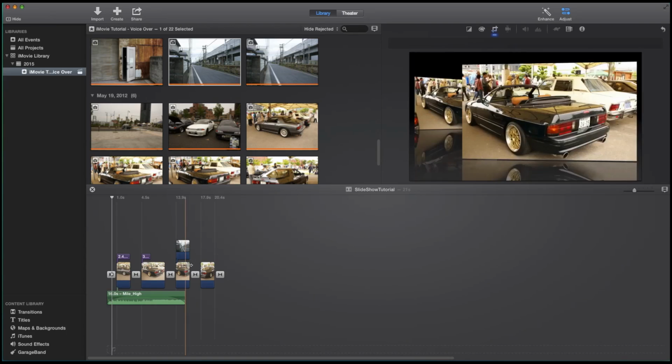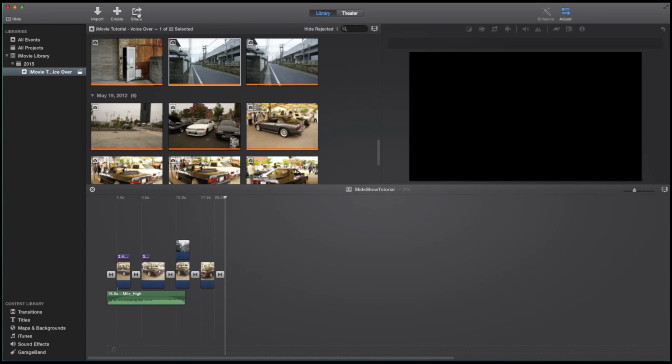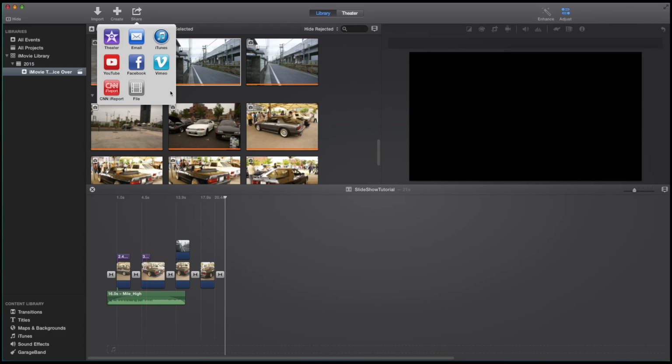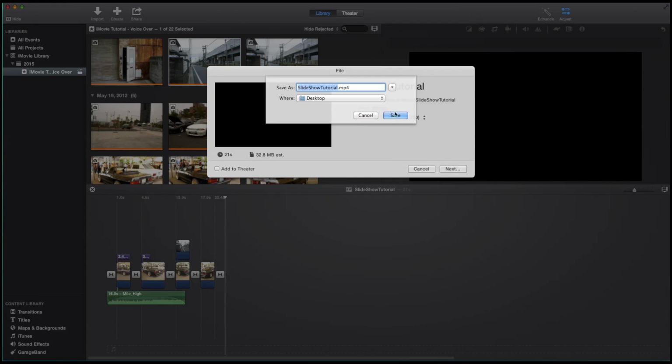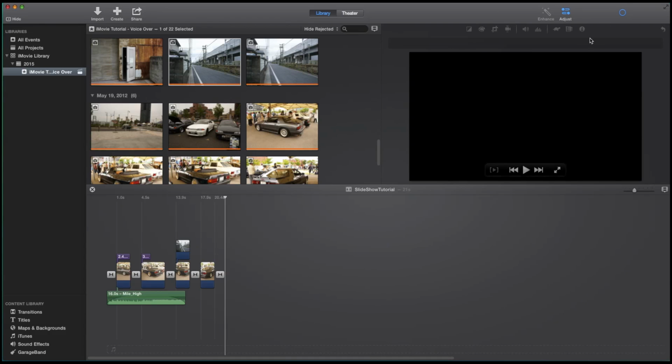So after that, of course, you want to share it. You hit the share button. In this version of iMovie, it's on the left side, and the new version is actually over here on the right side. Pretty much the same. It does the same thing. You hit share, get your choices. I always like to save it to my desktop. I'm going to do that. And then over here, you'll see you got your little clock telling you how much longer you have to go. Less than a minute, looks like. So I'll let it finish, and then we'll go ahead and have a look at it to see what it looks like. And then we'll be finished.